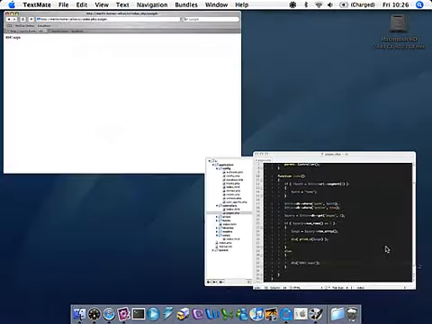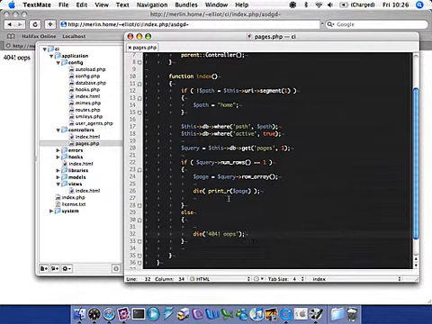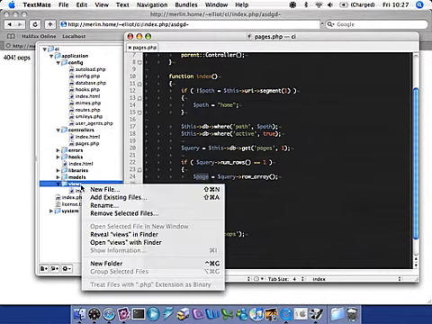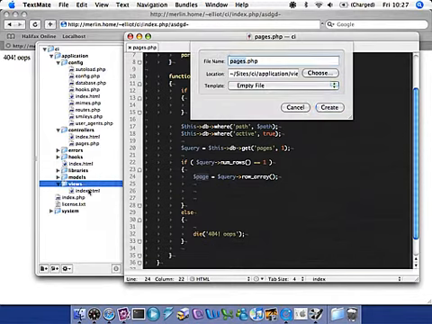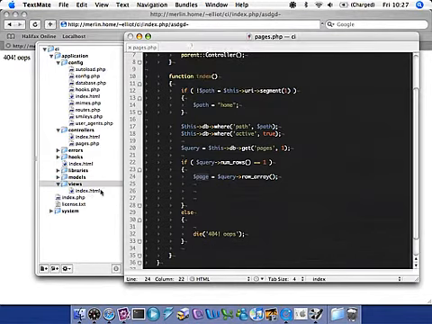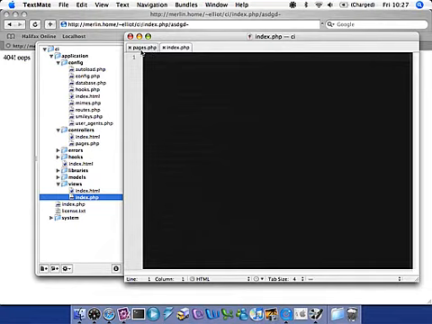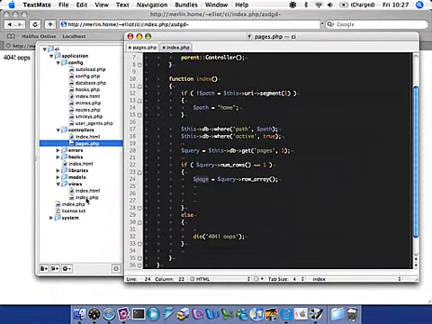Now let's start to actually do something with the page that we've got. So we've got this variable here that says page, and we need to somehow display that. So I'm going to use the view files. Now, one way of doing it would be just to load a view file called index.php, for example, and send everything from there to the index page. But then things can get quite awkward because you might have a pages module, you might have news, you might have blog, you might have all kinds of different stuff, and you're going to end up with a views folder that's got loads and loads and loads of views in with no real logical order. So I'm just going to show you how I order my views.